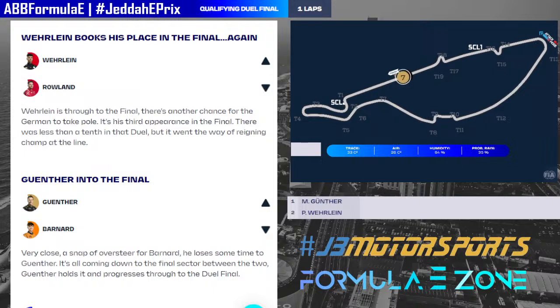I can't remember the last time we had a German front row. Maximilian Günther versus Pascal Wehrlein. We'll get on that and find out exactly when that was. But you can see not long to go, just a couple of minutes left, and then we'll see Wehrlein versus Günther. So Wehrlein is aiming for a third consecutive pole position to match the record currently held by both Antonio Felix da Costa and Alexander Sims. No driver reached the duel final in 3 consecutive races last season. The last time that happened was Nick Cassidy back in 2023. Wehrlein, if he took pole, it would be his 9th, which would level him for 3rd on the all-time table with Mitch Evans. So plenty of stats to come your way, and a possible record to be matched as well for the reigning world champion.